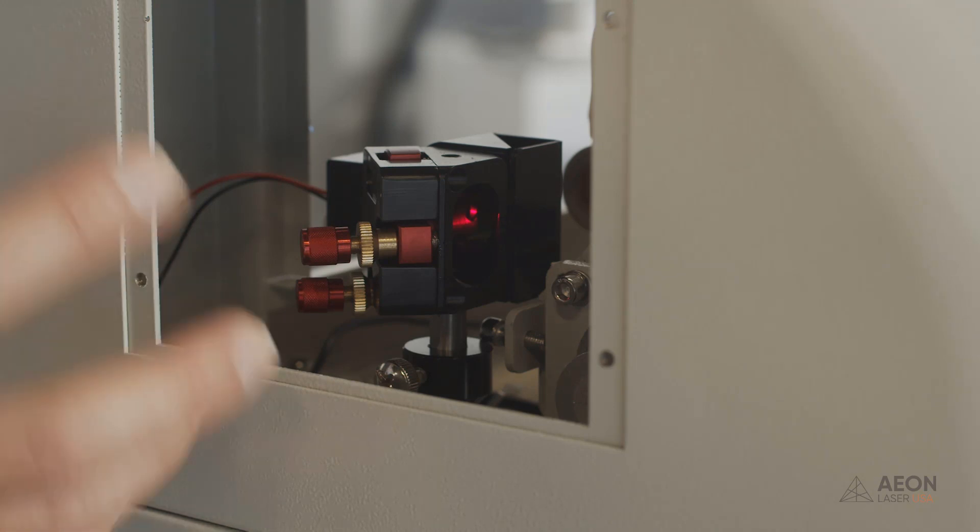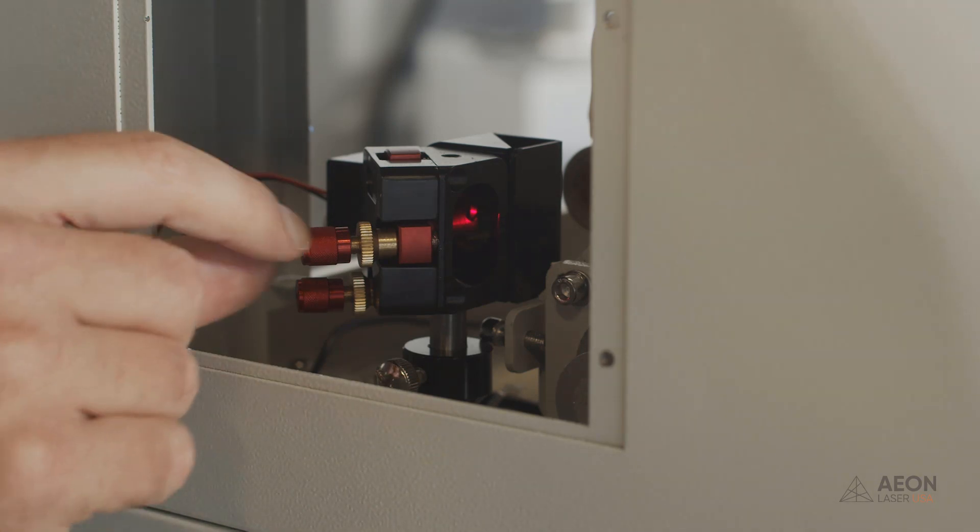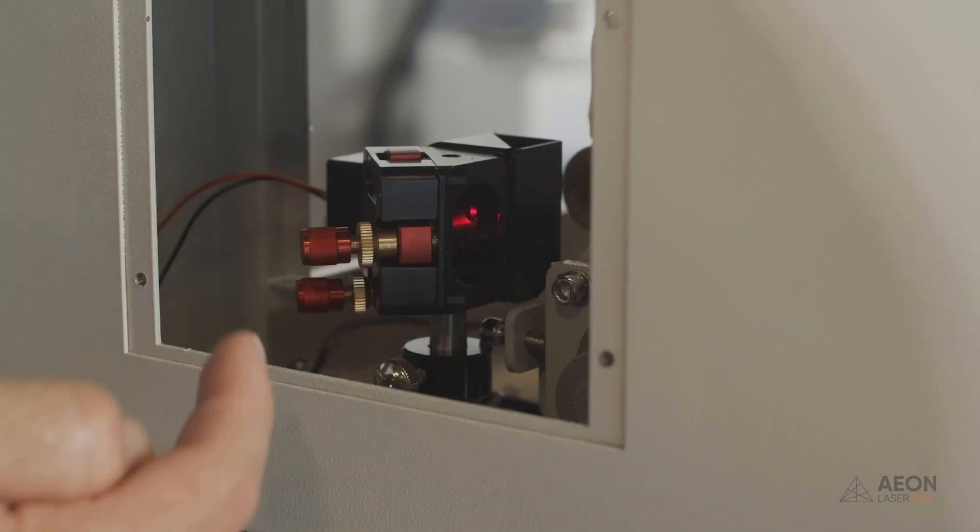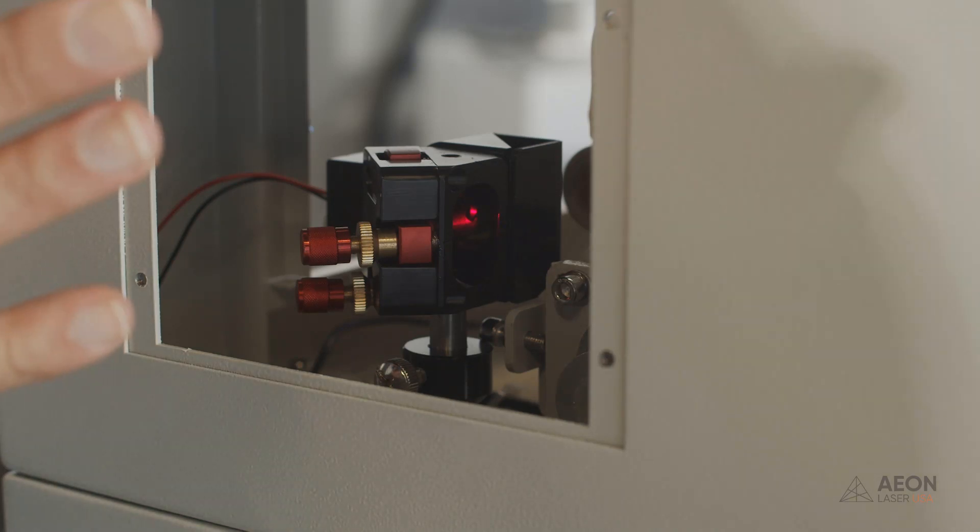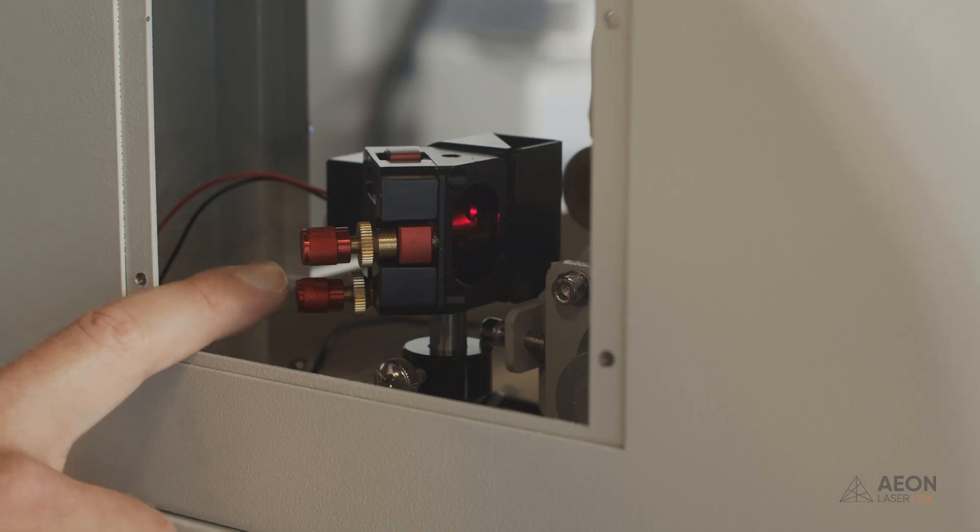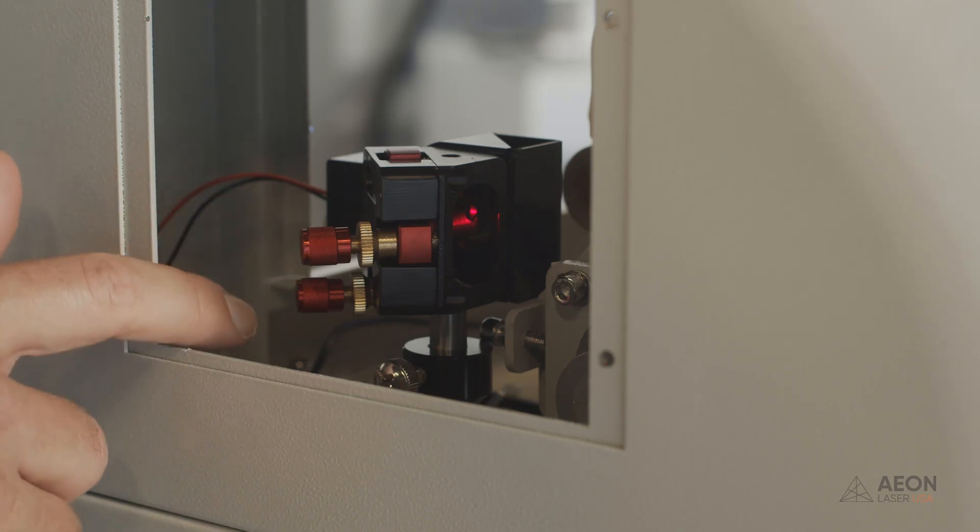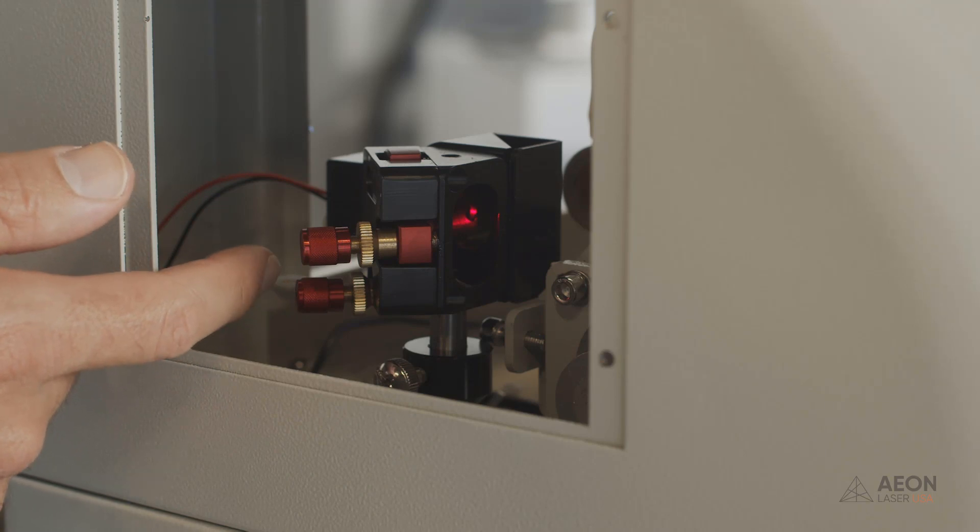The way you turn the knob will control which way the beam turns. So if I turn the knob on the right clockwise, the beam will go to the right. If I turn it counterclockwise, the beam will go to the left. In our situation, our beam is a little bit to the left. So I'll be turning this clockwise in a minute. Same with the bottom knob here. Our beam is a little too high, so we'll have to bring it down low. It's the knob on the bottom. If I turn it clockwise, the beam will drop low. If I turn it counterclockwise, it'll raise up. So that's the way to remember the methodology behind these knobs.